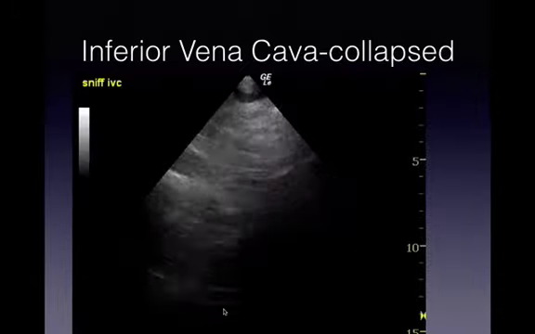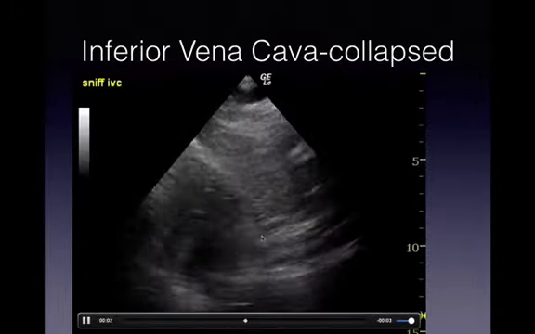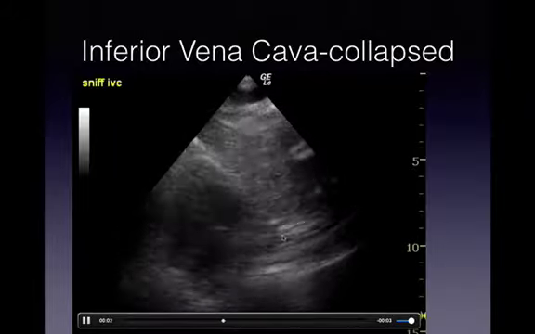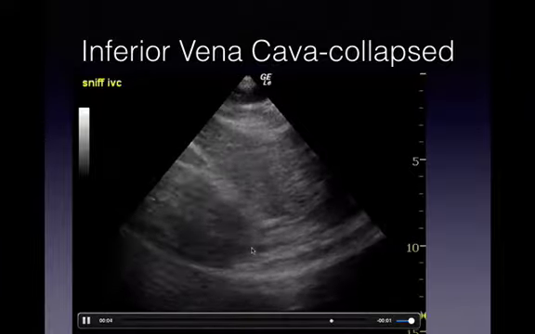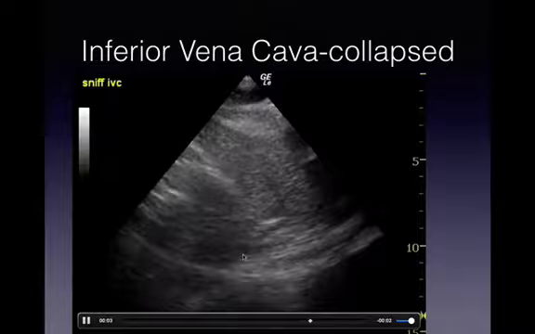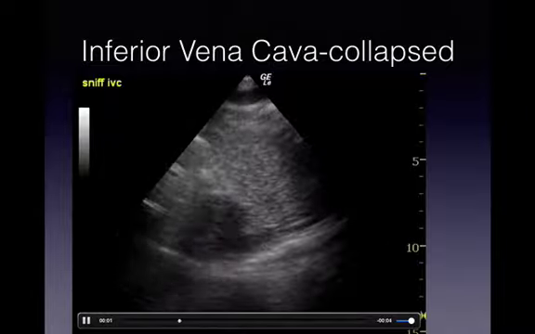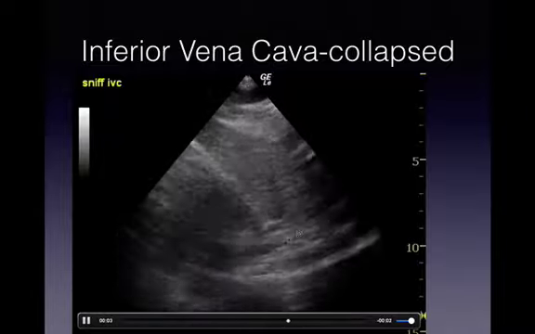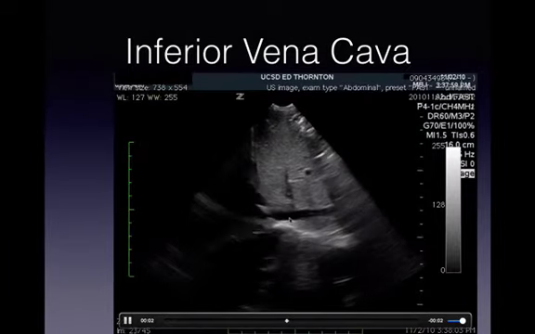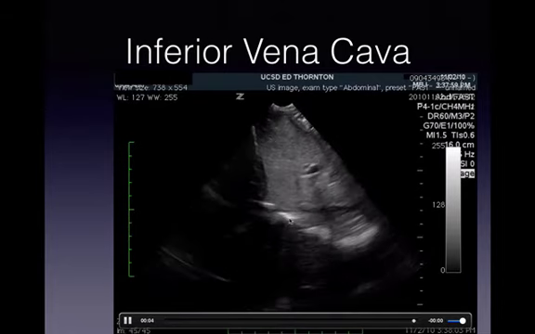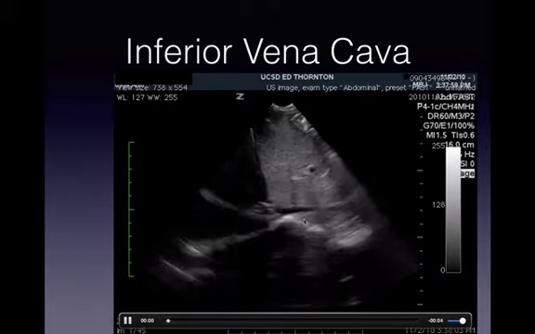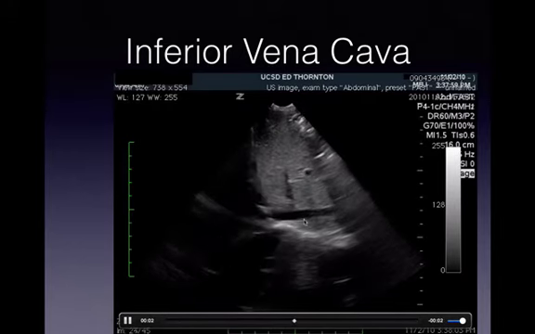This is an example of your classic medical student or resident who's been running around and hasn't drank anything all day except for caffeine, and we can barely see the inferior vena cava here. It's less than 5 millimeters and it's completely collapsed, and they need fluids. This is another example of somebody who I would give a lot of fluids to. We see with respiratory variation, it completely collapses and it's less than a centimeter.